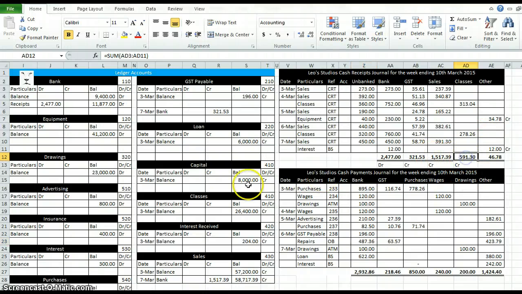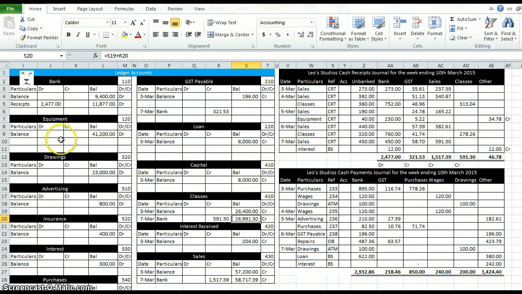The classes is the next one. Here's our classes, and it tells us in the credit column, again the end of the month. Bank, it says credit there, so we go credit here. Two credits, it went up. We had 26,000, we added another 500, so it goes to 26,991. And these ones here, the other columns, we do those separately.